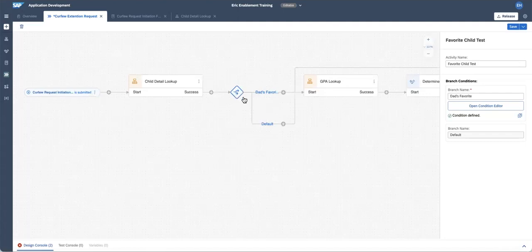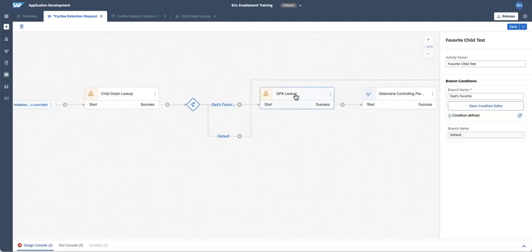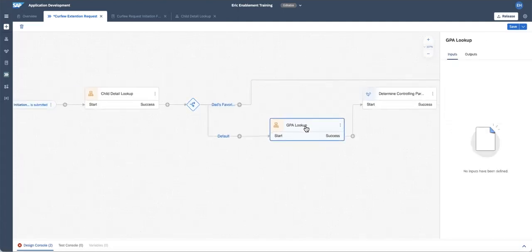If the test fails, we're going to follow this default path, which is going to go to this next phase of the process. The other thing that we look at is how well they're doing at school. This data we don't track independently. It's in an external system. There's no API I could call for the school portal, but I can have a bot do it for me.